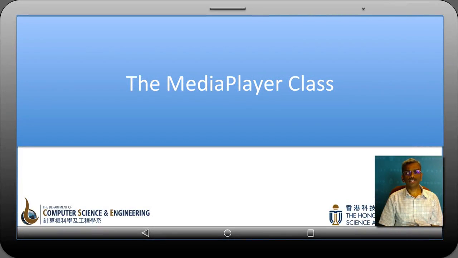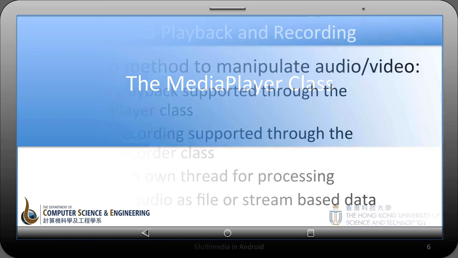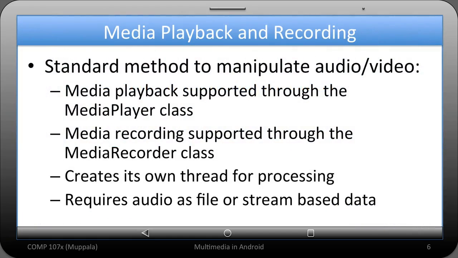We are now going to discuss the MediaPlayer class, one of the major classes for supporting audio and video, both playback and recording in Android. The MediaPlayer class is a standard method for manipulating both audio and video. The playback is supported by using the MediaPlayer class, and the recording part is supported by the allied class called the MediaRecorder class.